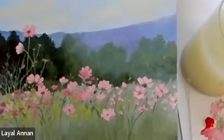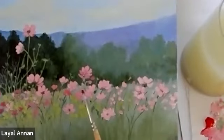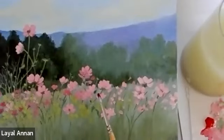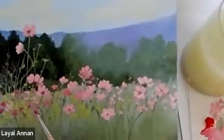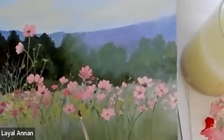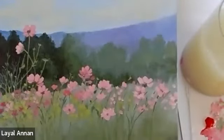So what did you use to do that? Is that green and Naples yellow? Okay, so this is green, Naples yellow, and cadmium red light. Yellows. Okay. What's the shape? I can't see the shape of those leaves. I think they have a shape. Yeah, I'll show you what I did. Okay, thank you.